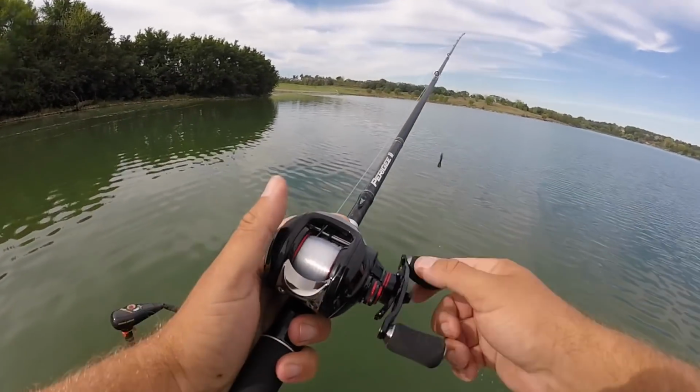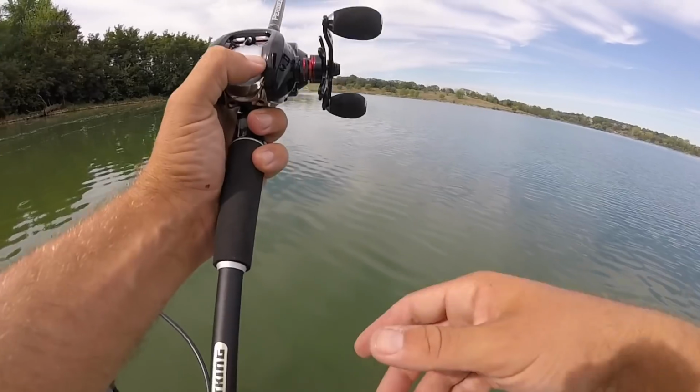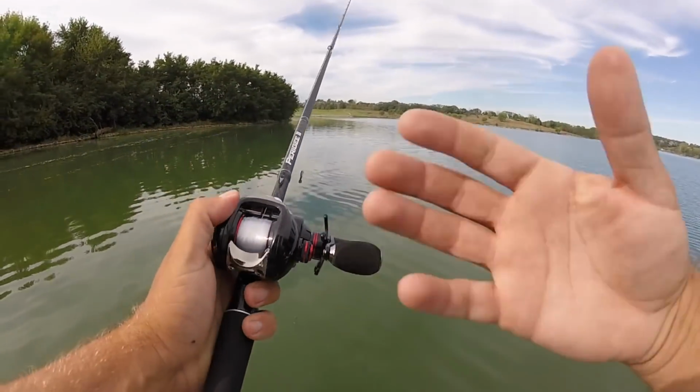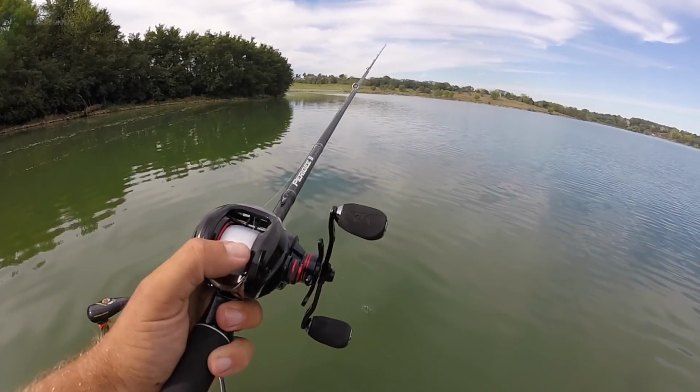That actually looks pretty good right there. You want to drop it in the water, and if it just makes a little bit of loops on there, that's how I like to see it. You don't want it to make none. You're probably a little tight at that point. But yeah, now we should be dialed in.